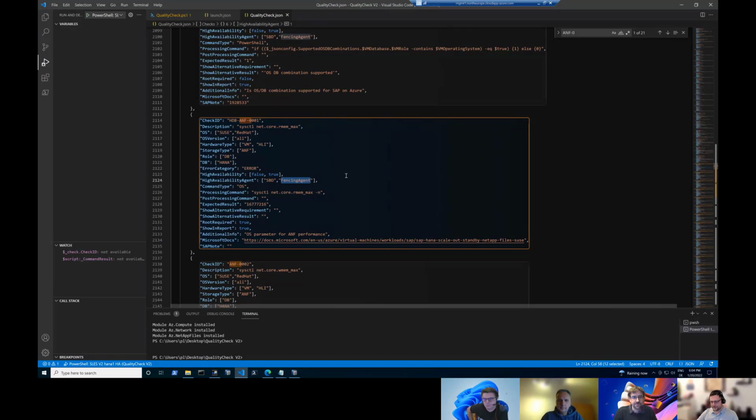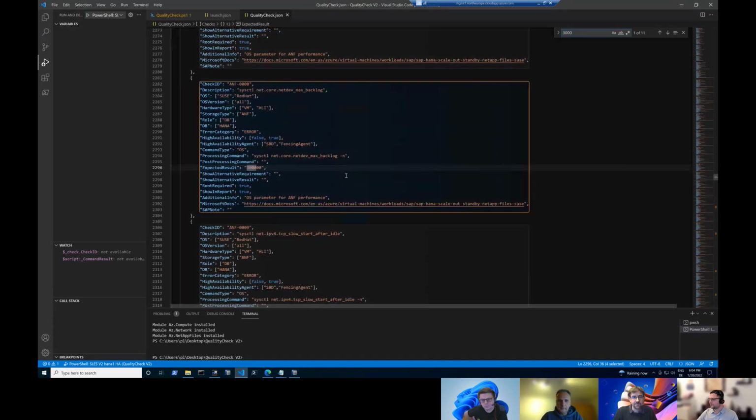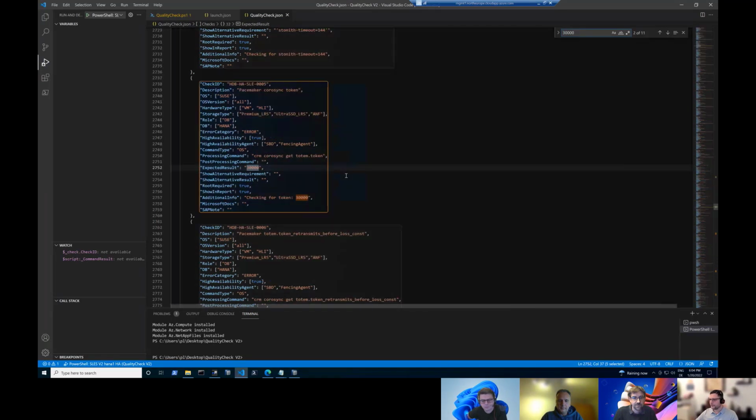There is a value that needs to be set to 30,000, which is the corosync token parameter, and by accident they forgot one 0 on one node. So node 1 was running fine, node 2 had an issue. Finding the needle in the haystack.